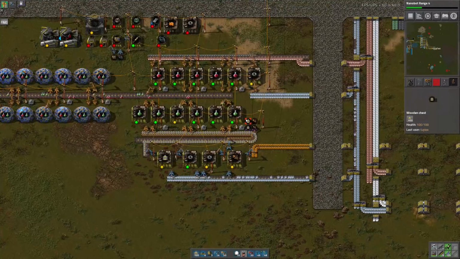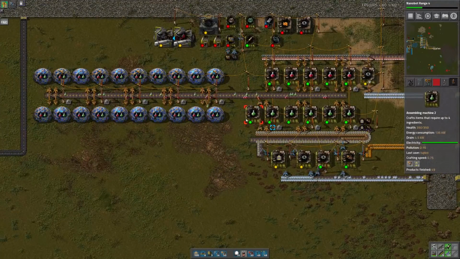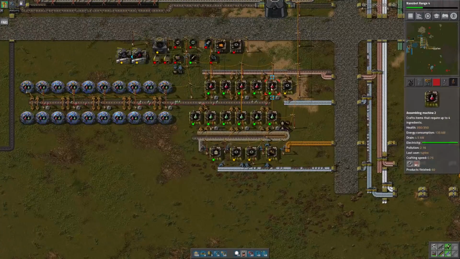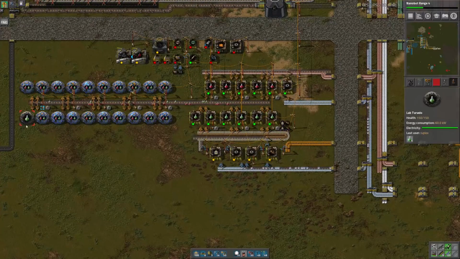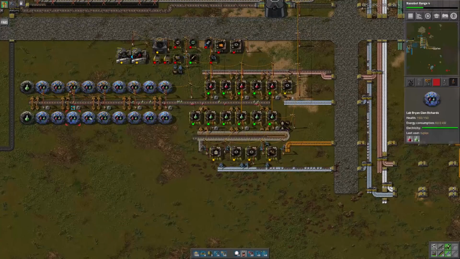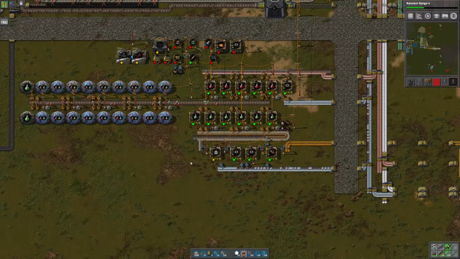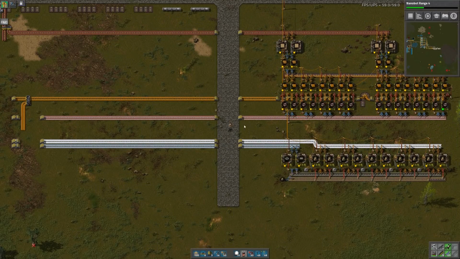It's still awfully slow. Why is it so slow? I guess that's just as fast as it's going to be because I'm using all these machines, and I can see that I have just enough capacity on the labs. Almost all the labs are running and there's nothing backing up. So I think this is just as fast as my science setup allows. Oh, yeah, look at that. 4 science packs each times 100. So this is actually 400 science packs of research. That's why it's taking so long.